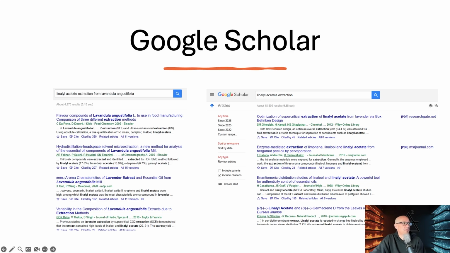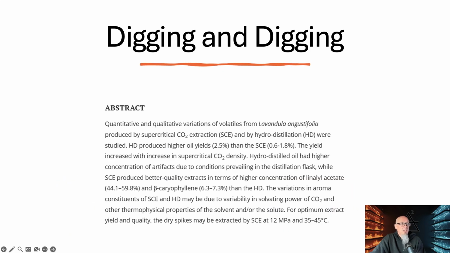Okay, and so here's a couple of searches that you can use. Linalyl acetate extraction from Lavandula angustifolia, linalyl acetate extraction, and some other things, right? There's a bunch of different ways to do searches. So use whatever method you normally use and do the thing, right? Digging and digging.